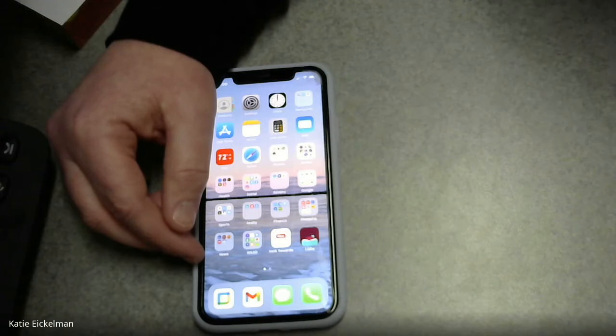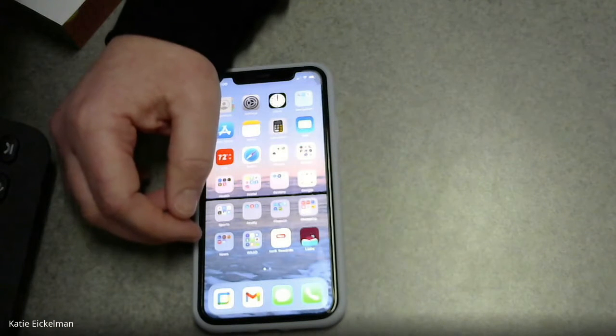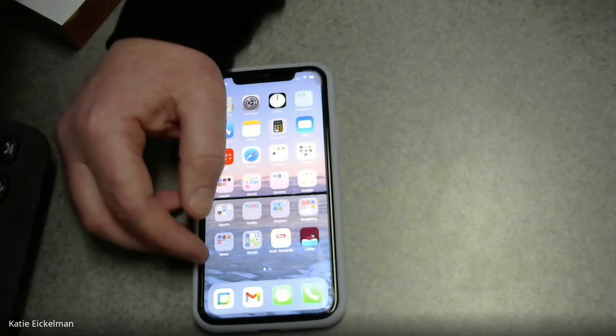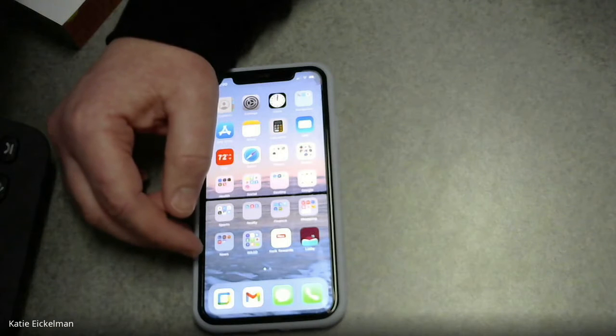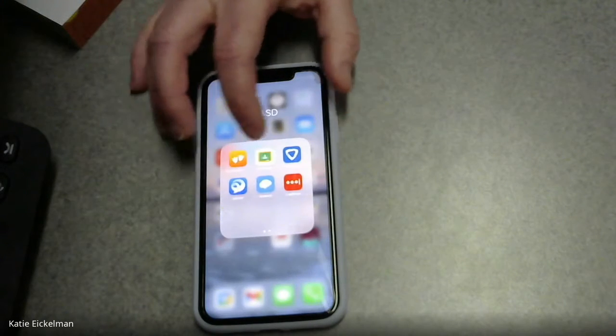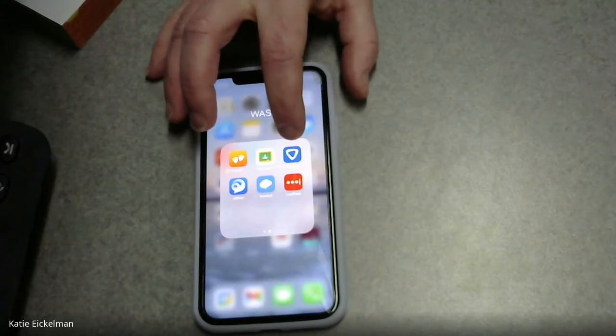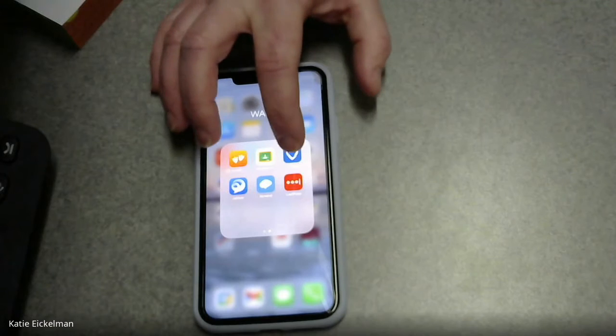However, recently we were able to get the Go Guardian Parent app enabled, which gives parents a much stronger control over student devices after school hours. So the first thing you need to do is go to your app store or however you get apps for your phone. You're going to search Go Guardian Parent, and it's just going to be a blue square with an upside down white triangle called Parent.